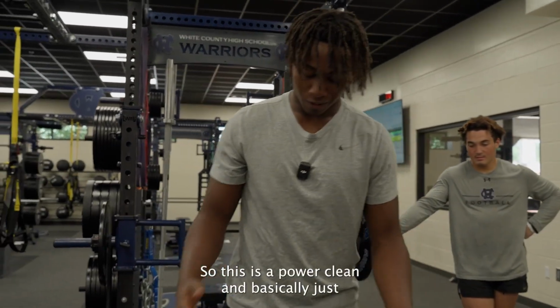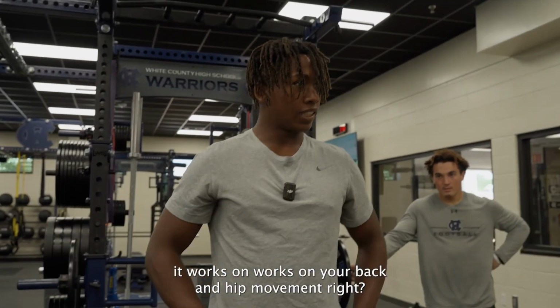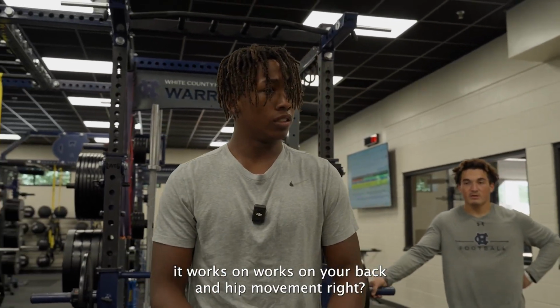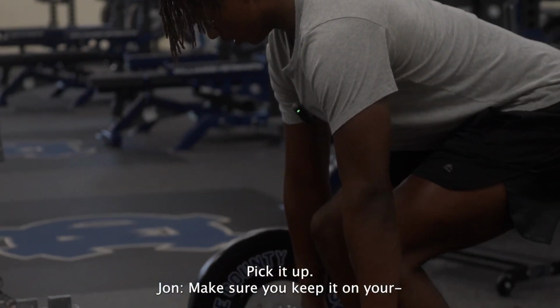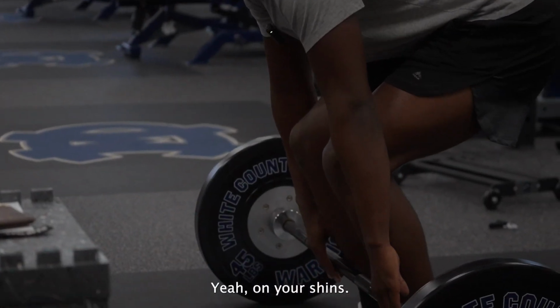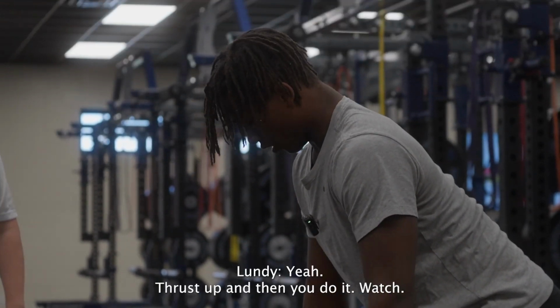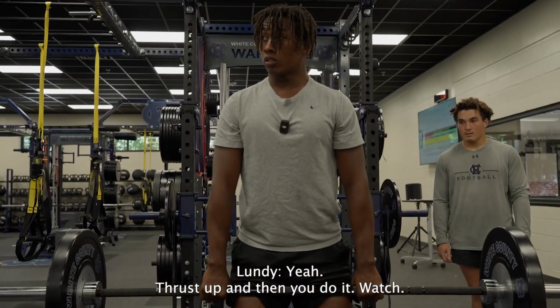So this is a power clean. Basically it works on your back and your hip movement. You gotta work on bringing your hips. Kick it up. Make sure to keep it on your shins. Keep your back flat. Once you get to about right here, thrust up. And then you do it.